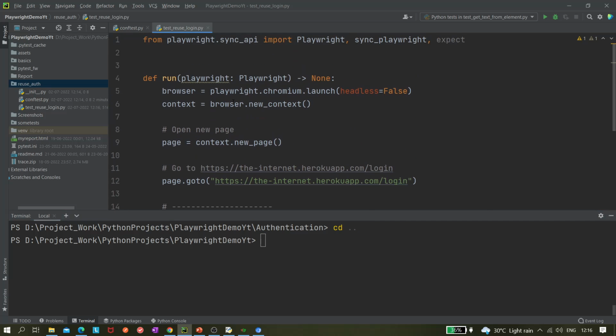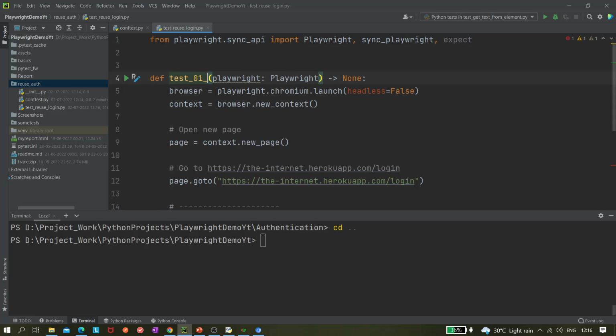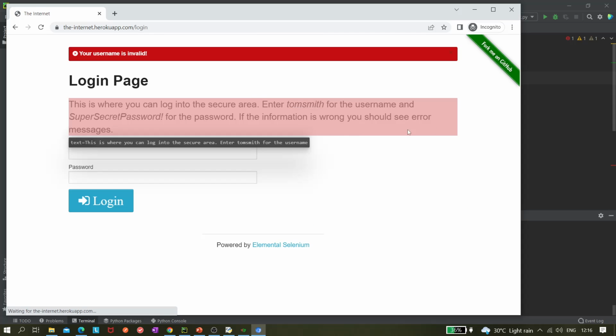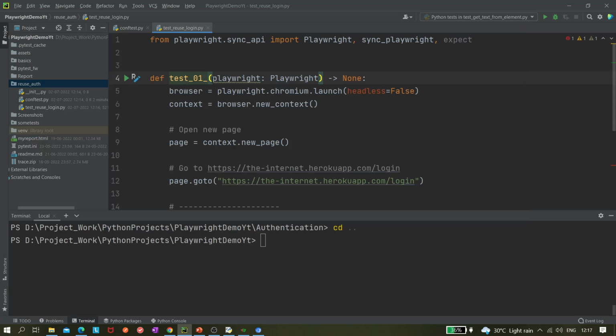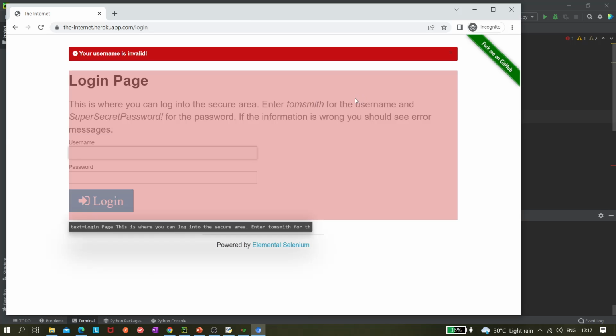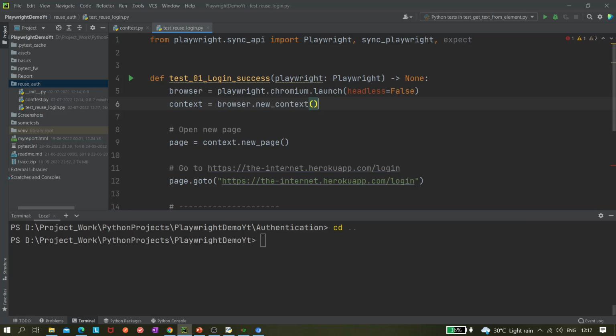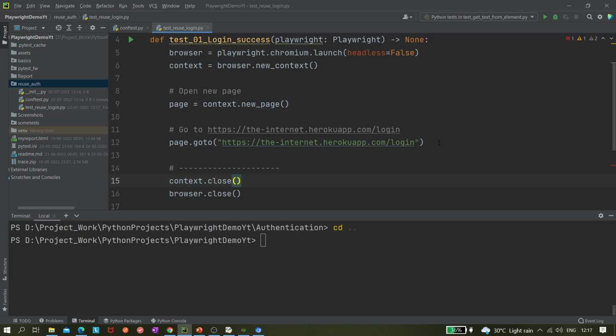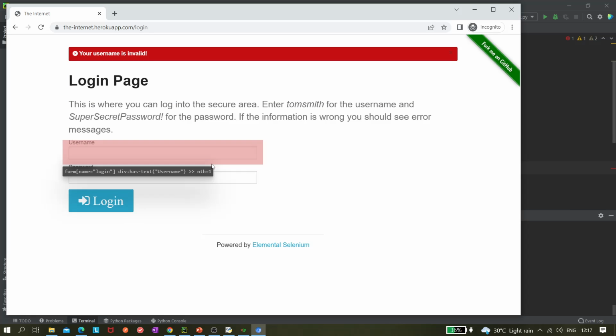Okay, so this is our test. The first test should be test 01. What we'll be doing here is just log in, and then it should show the logout button. That's the validation. So test 01 login successful. Maybe we can validate with two tests. Here we are doing it, and this part is fine. After that, we have to log in, right?